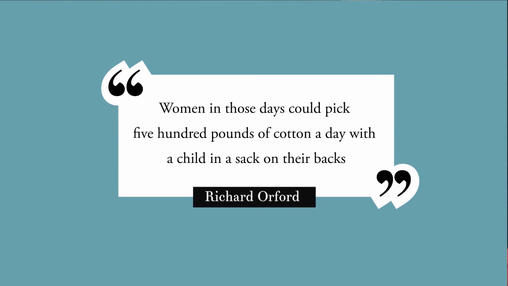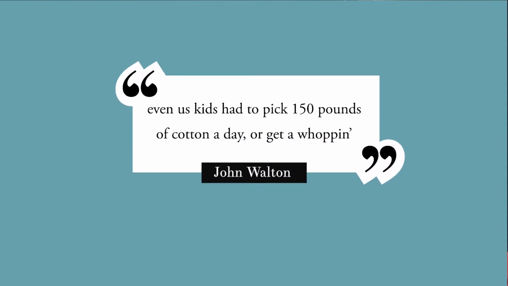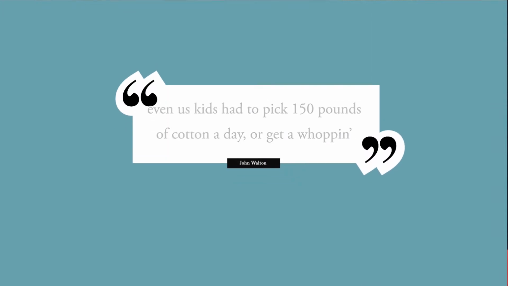Every enslaved person had a bag, and it would go over the shoulder and drag behind them. Now, Richard Orford was quoted as saying, women in those days could pick 500 pounds of cotton a day with a child in a sack on their backs. John Walton, who worked in the cotton fields of Bill Walton's plantation, recalled that even us kids had to pick 150 pounds of cotton a day or get a whooping.